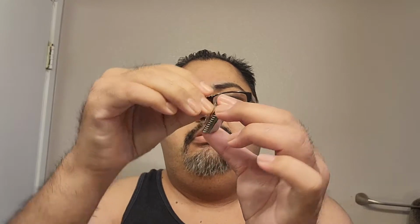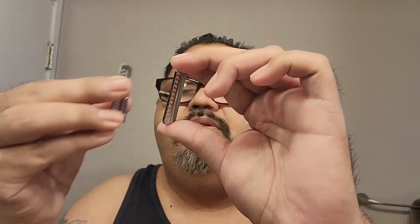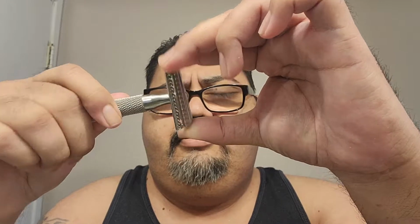And real easy to load. Got it like that. Double check that and make sure that the blade looks as even as possible. There is a little bit of hangover on the blade cap, so be careful when you're shaving underneath your nose. You don't want to scratch yourself with these edges here.